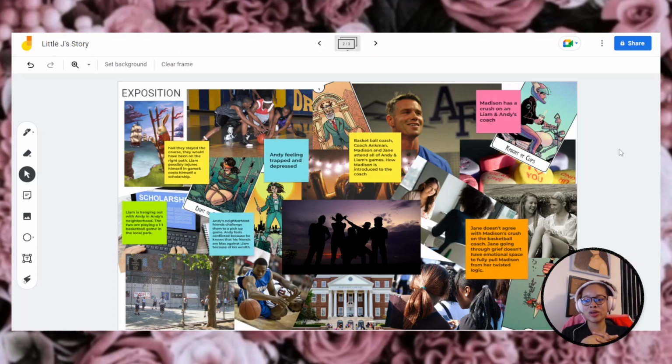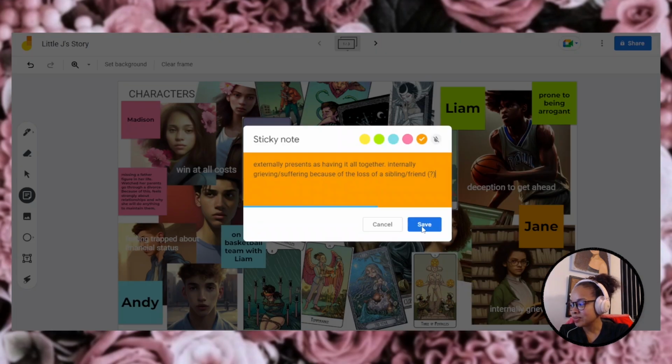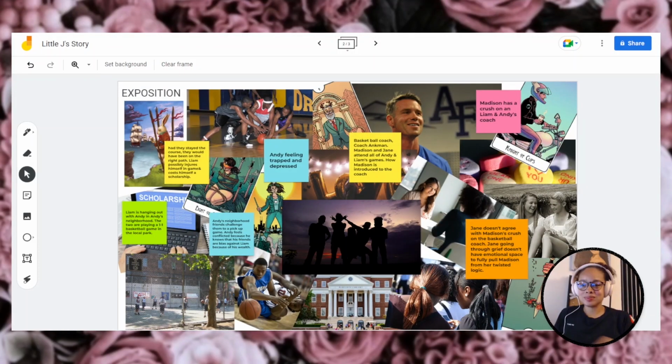She's dealing with the loss of maybe one of their, no, because if it's a friend, then it's like, why is not everyone grieving them? Maybe it has to be a little bit more connected to Jane, so then maybe it is a sibling. Yeah, because if it's a friend that was a part of their friend group, that makes more sense, right? Because if it was a friend, why is just Jane grieving? That doesn't make any sense. Like, are all your friends trash? Okay, let's go back, and it's official. She lost a sibling.